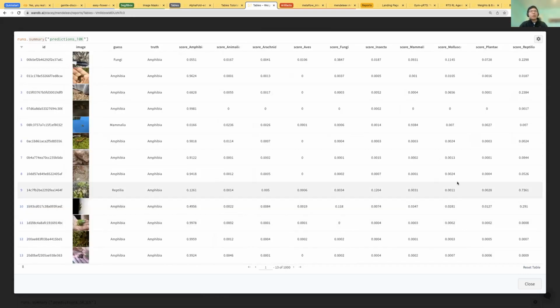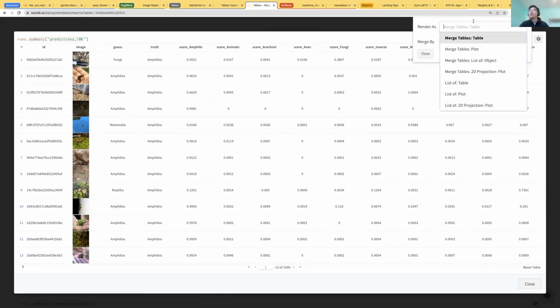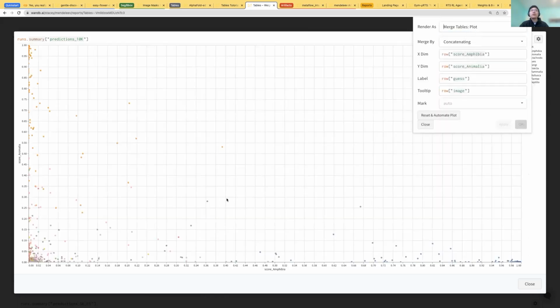I'm going to reset the table for a moment. And so we talked about a group by, we talked about a filter. Another common thing that you might want to do is plot. So here, we actually have a plotting option on the table. So I can just choose, instead of table, I can select plot. And you'll see we'll auto-generate the plot for you, right? So this is along the lines of df.plot, or if you've used Plotly Express or Altair, you basically specify what you want the X and Y and the different dimensions to be, and then we'll generate a plot for you, right? So you can specify them up here. Okay. So here, this plot was generated automatically.